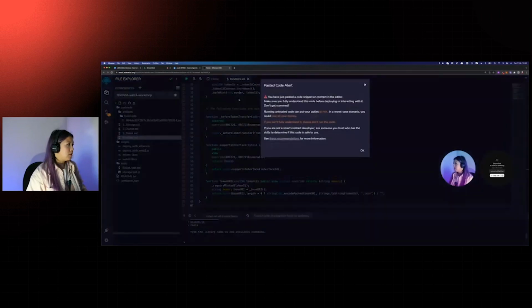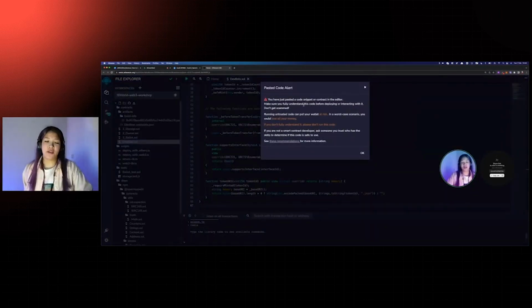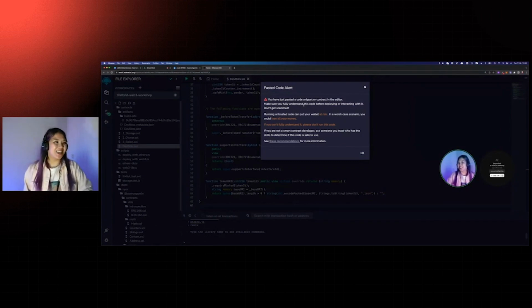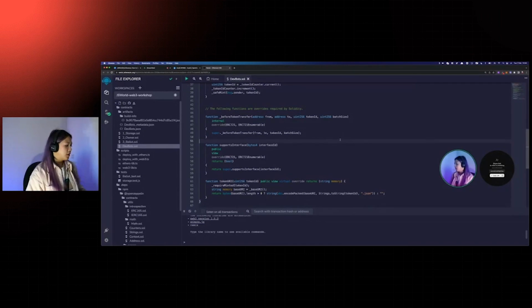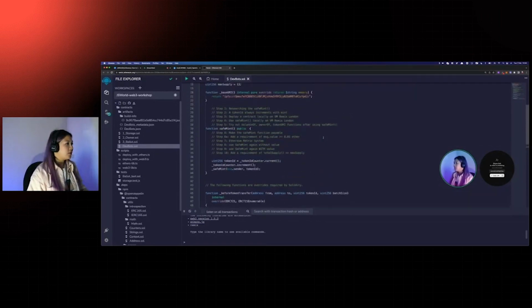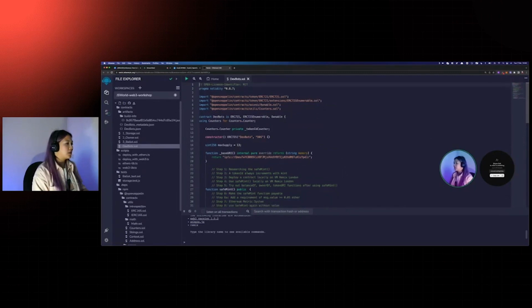Now, boom. You'll see that Remix is very strict. So sometimes when you forget a semicolon or you have another kind of error, it will let you know. Okay, so now that we have the contract here, let's see how this works.